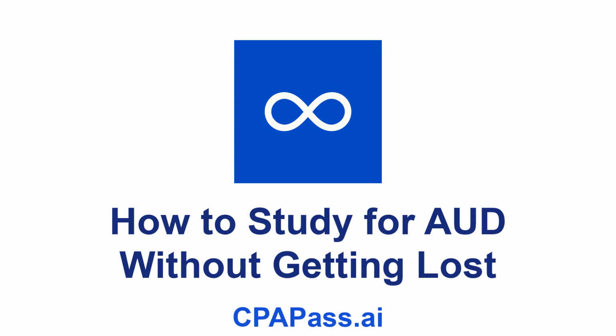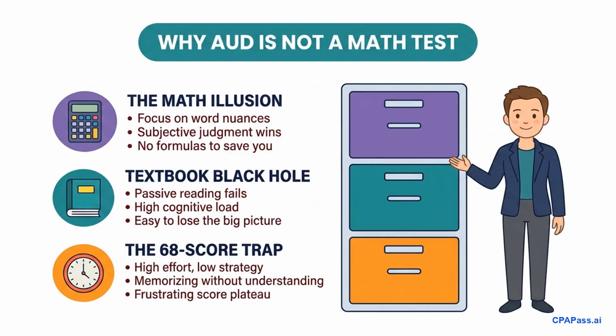Visit cpapass.ai. Today, how to study for AUD without getting lost. Why does AUD have one of the most frustrating fail rates on the CPA exam, even for candidates who easily aced FAR? It is because AUD is not a math test. It is a complex reading, comprehension, and logic test. You cannot calculate your way out of a highly subjective audit risk question.